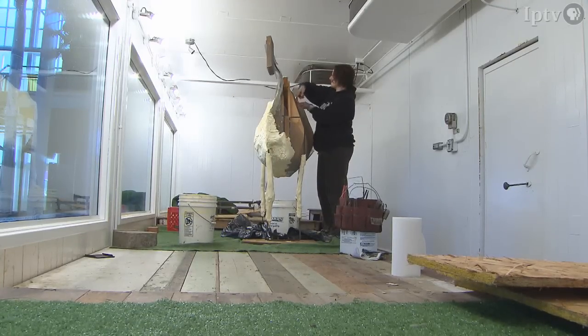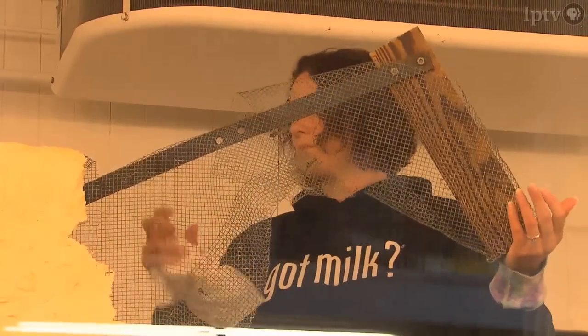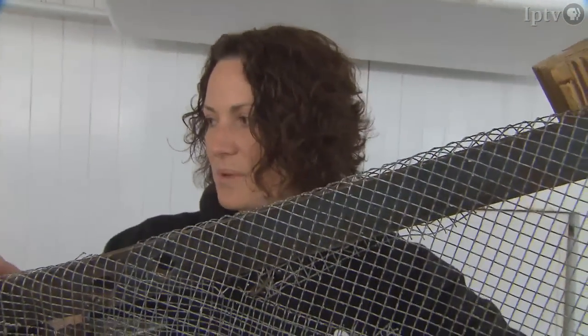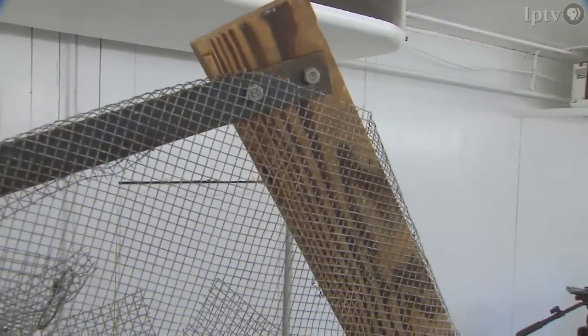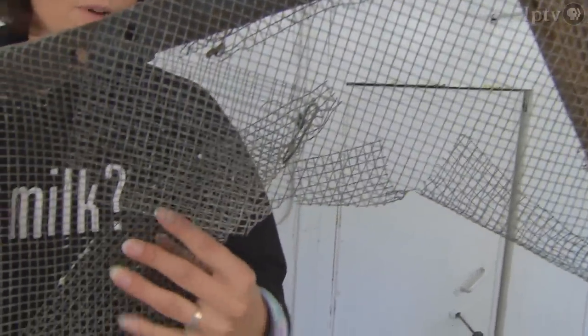The butter cow frame is made out of 2x4s, steel, hardware cloth, wire, just a little bit of everything. The breed is a Jersey cow this year, and I've done a Jersey before, but I just lowered the head just a little bit, just to see if it might look just a little bit more like you might see a cow in the pasture.